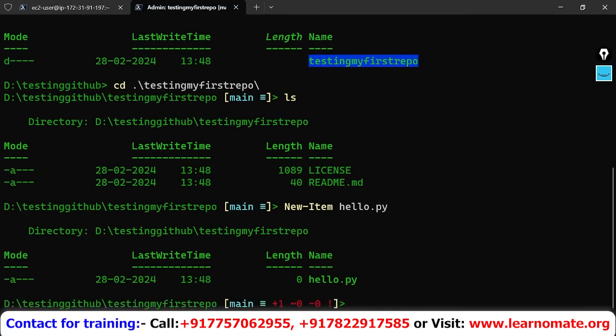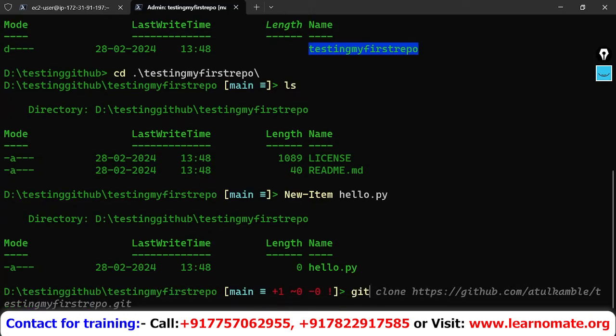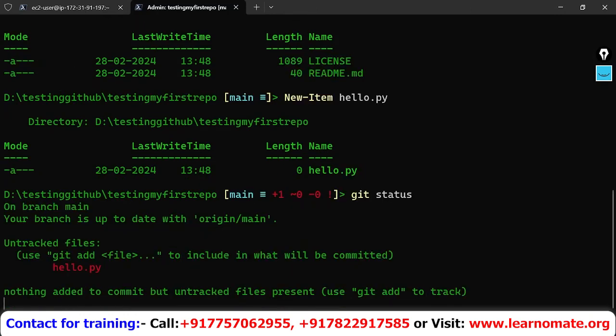So it's tracking the changes. If you go with the git status command after this, you can see that this file has been added from your system itself, but that is not part of the repository yet. So you have to add this file. You can go with the git add command and then the file name.